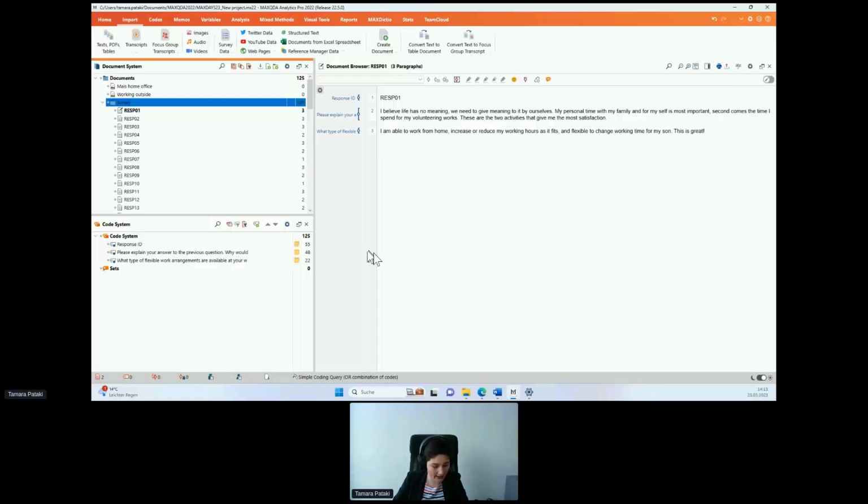And one last thing, you do not have to import every data at once. So it's not like you have to import everything in and then you do your analysis. If you gather on the go, you can import data at every step of the way. So if you collect data later on, you can always import new elements in MAXQDA as well. All right, with that, let's proceed and take a look at how we can start exploring our data.